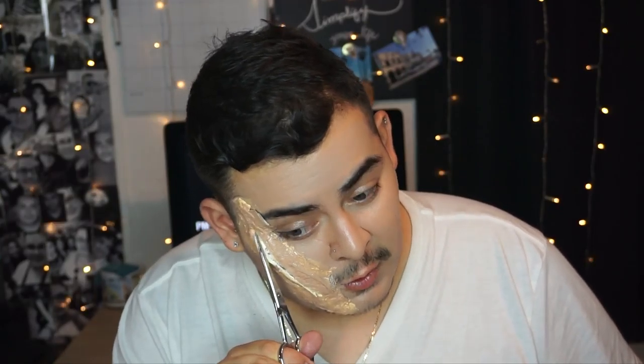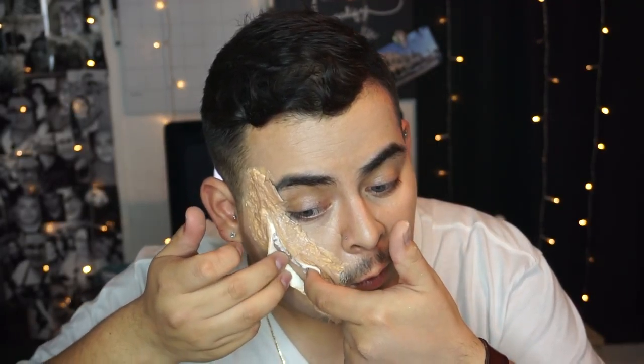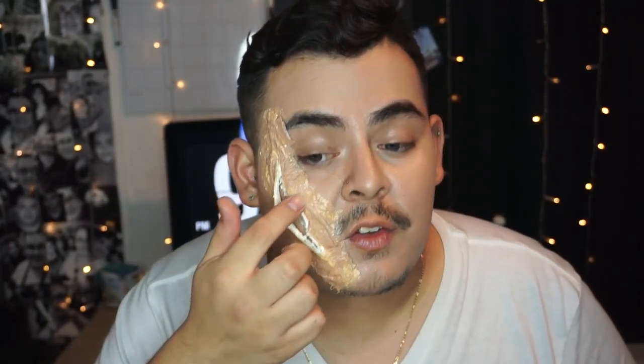So now that we have this covered up with foundation, next thing we're going to do is try to get the cut — so it looks like your skin is coming off. With scissors, very carefully, you're going to go in and cut right in the middle. I'm going to focus and look down because I have the mirror down here so I won't cut myself. So I'm going to cut it very carefully. Now that we've cut, you see how it looks like your skin is coming off.